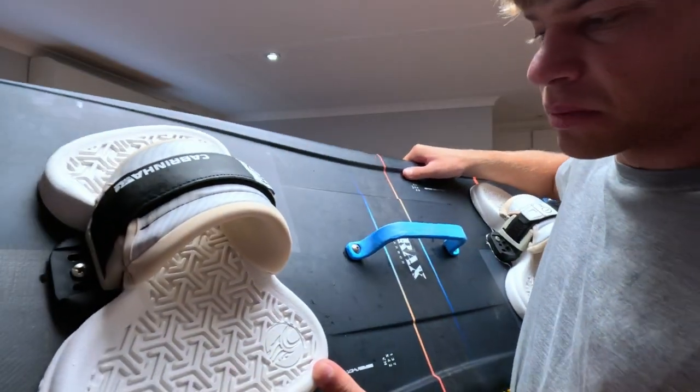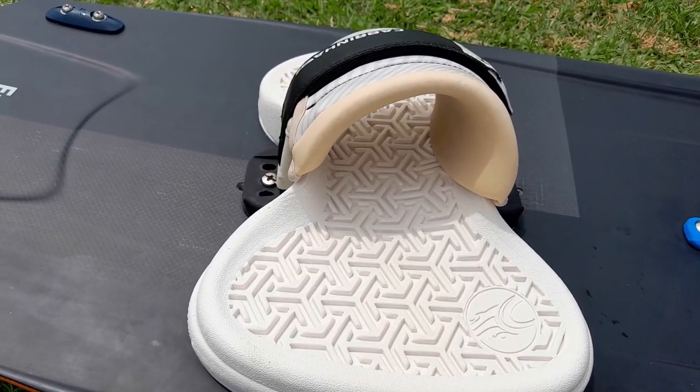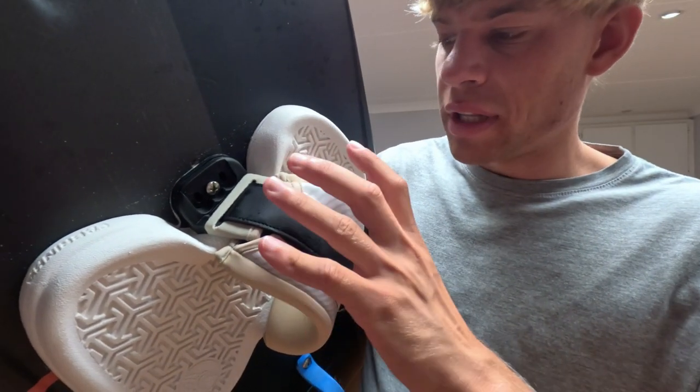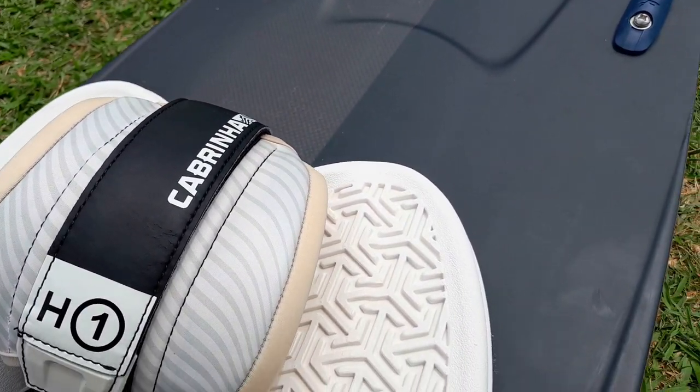So firstly, the main aspect is the price and the durability. I honestly don't think you'll be able to find anything that really comes close to the durability of these at the price that you're paying. Very simple and robust design — a single foam unit at the bottom with a plastic connector to the actual board, and then the strap just fits over there and you screw that in on either side.